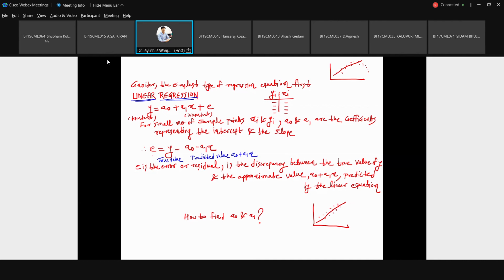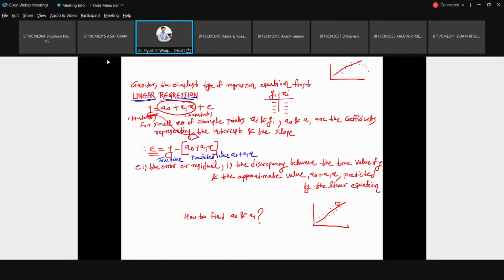We can tweak this equation and write it in this form: E equals y minus (a0 plus a1x). Here the error is the difference between the true value, which you got from the experiment, and the value of y which you have estimated. The a0 plus a1x is what you predicted from the model you have considered.